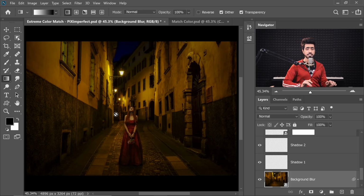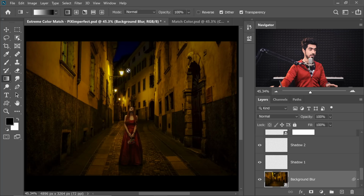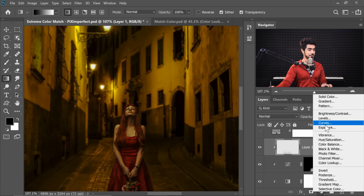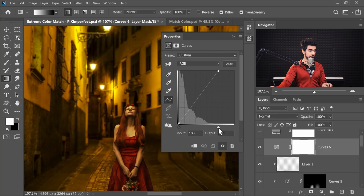Now the top of the subject looks a little dark. So assuming that we have a street light right over here, which is outside the frame, there should be some light falling on the subject. So let's create another curves adjustment layer at the very top. I know there's tons of curves. Let's take this slider on the right to the left just a little bit.